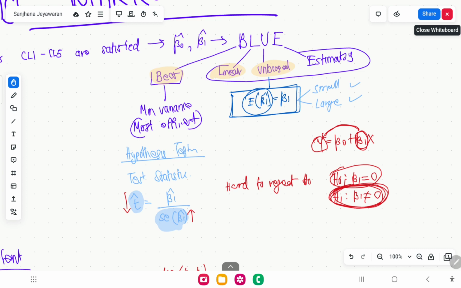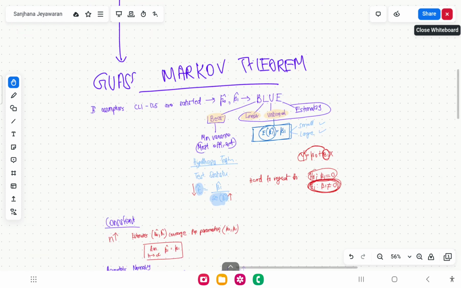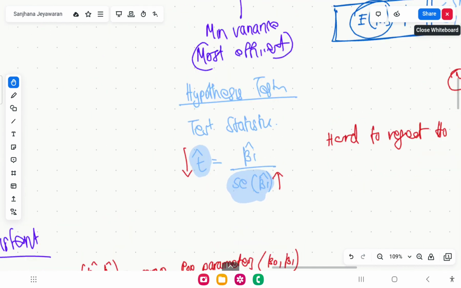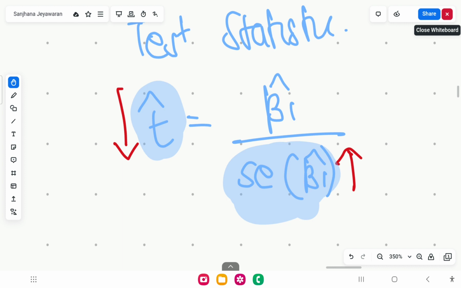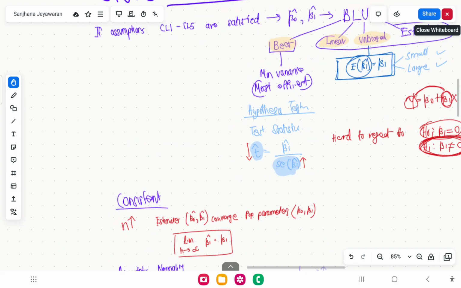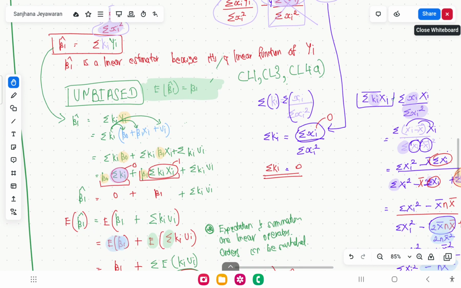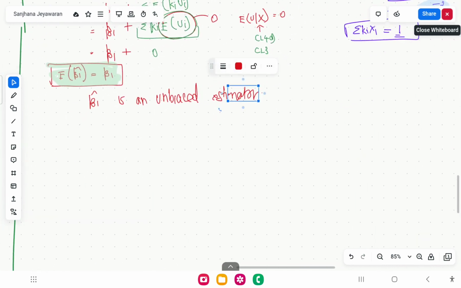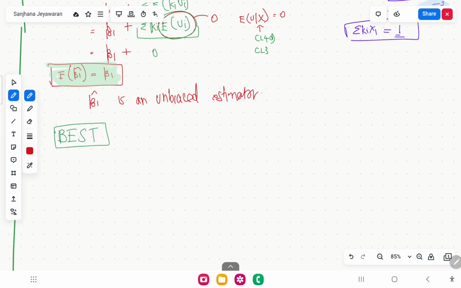Since in best we are talking about the variance and standard errors, let's have a look at how the standard error works. In this t stat, we have divided by the standard error of beta 1. Do you all know how to find the standard error? We still haven't learned that, right? So let's look into the equation of the standard error of beta 1. Like I said before, we don't give much preference to beta naught, but we'll look into the equation of beta naught as well. Okay, so let's write the topic.